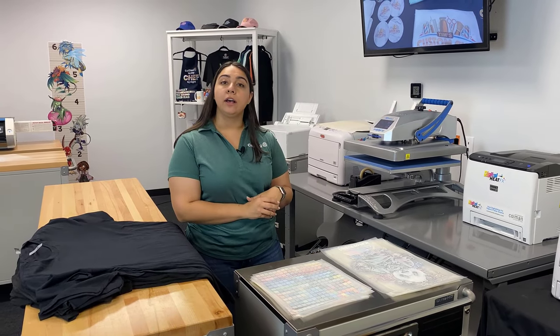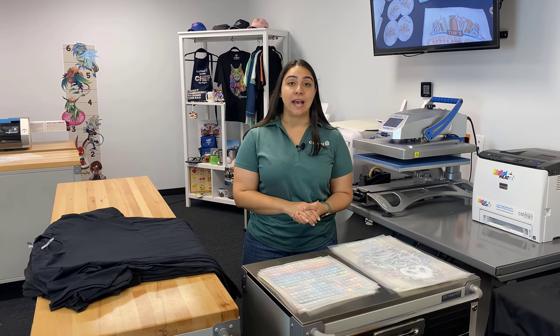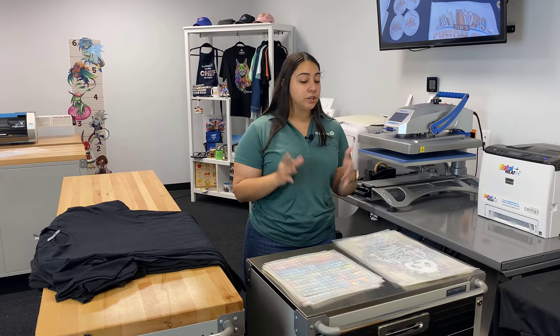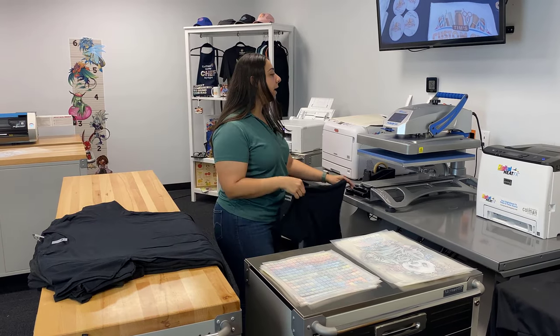And you'll see I already cut out my transfers. Now, when you're doing big production like this with DTF, you want to have a big cutter or a big table where you can use a nice straight edge and get these all cut up really fast. So I'm going to just jump into the production here. I'm going to go ahead and put my first shirt on the press.